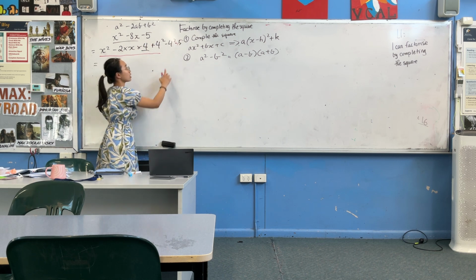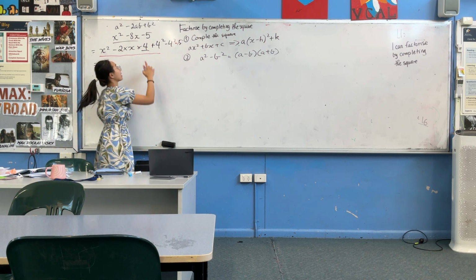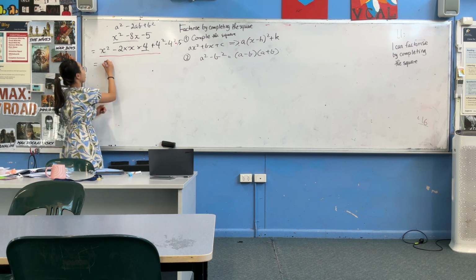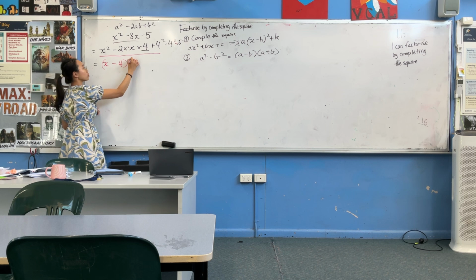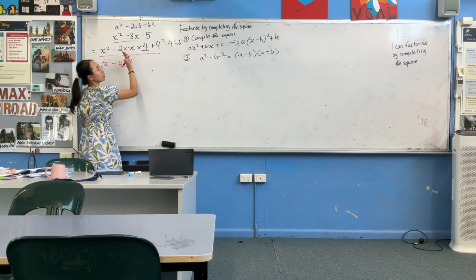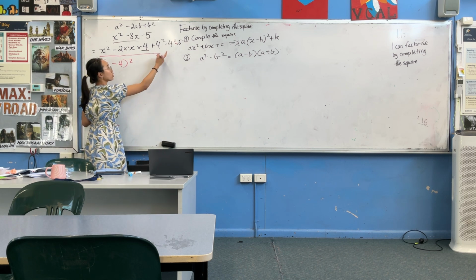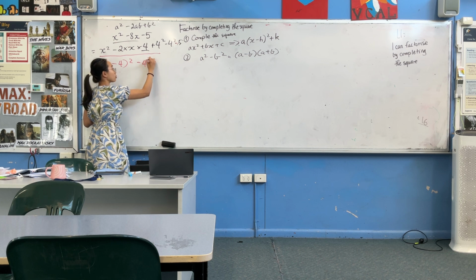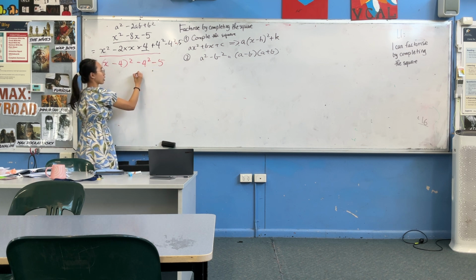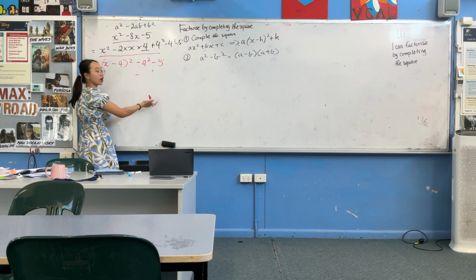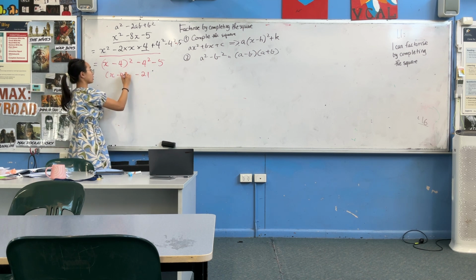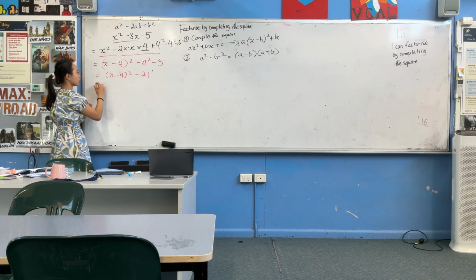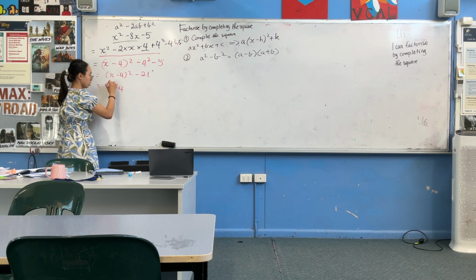The constant had to be untouched, exactly the sign written down. Now I have x minus 4 to the power of 2 as this whole chunk, negative 4 to the power of 2 minus 5. I get negative 16 minus 5, which is negative 21. I think you've done this question in class already. Now up to this part, you're going to do x minus 4.